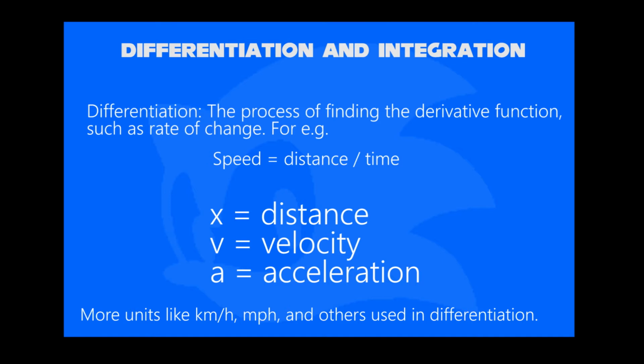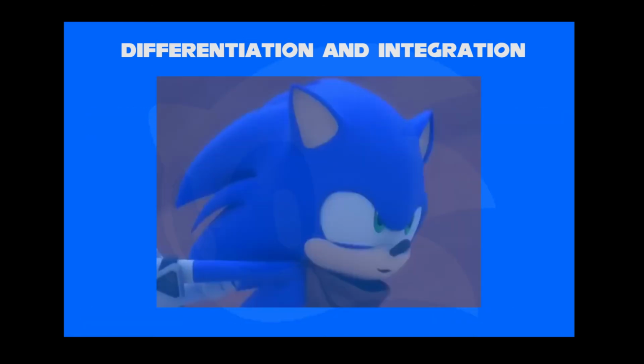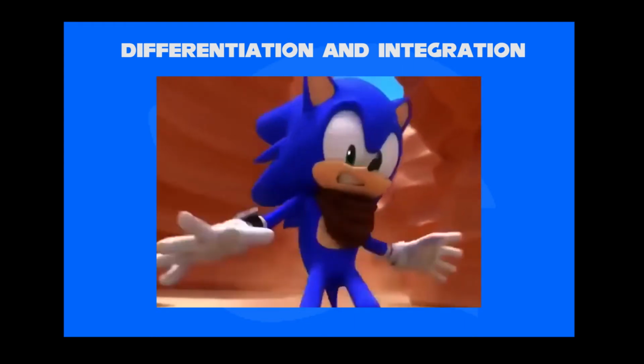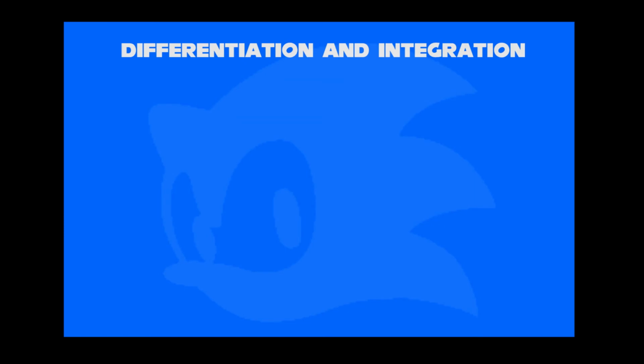Many types of units you might have come across with motion or dynamics, such as kilometers per hour, miles per hour, and others. Suppose I run so fast, to catch Dr. Eggman at 40 meters per second, that refers to my speed. We've shown you an example of this video. You can find any other example like Sonic Dash gameplay.